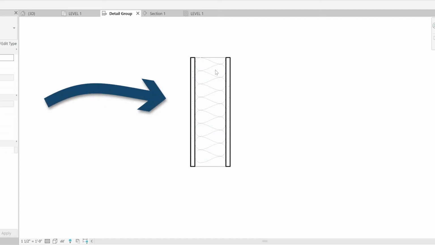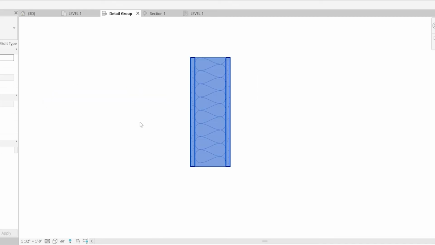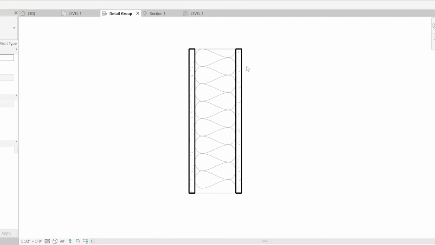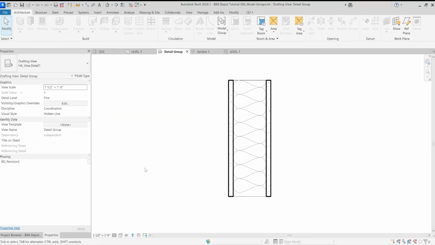So right here, I have just an incredibly simple drawing of a wall section. So let's say if we were just trying to draw a wall type or show the typical section of your wall, you could start off with something like this. So we just have our 2 layers of gypsum board, our insulation, and then our stud in the background here. How this can start to be useful as a model group.